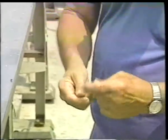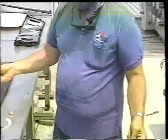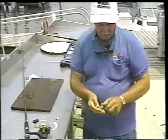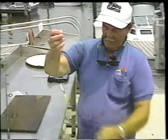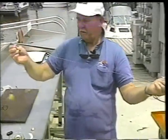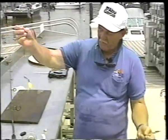Now, this rig here does not work in deep water or when there's a fast drift. But if you're inshore, say up to 25 or 30 feet of water without a lot of wind, this would be in place of a sinker. This you would tie direct to your line. You would have the bucktail with hair on it and a trailer hook. Now, you put a strip of squid on this and a strip of squid and a live killie on the tail hook, and this acts as your sinker. It also acts as a teaser.